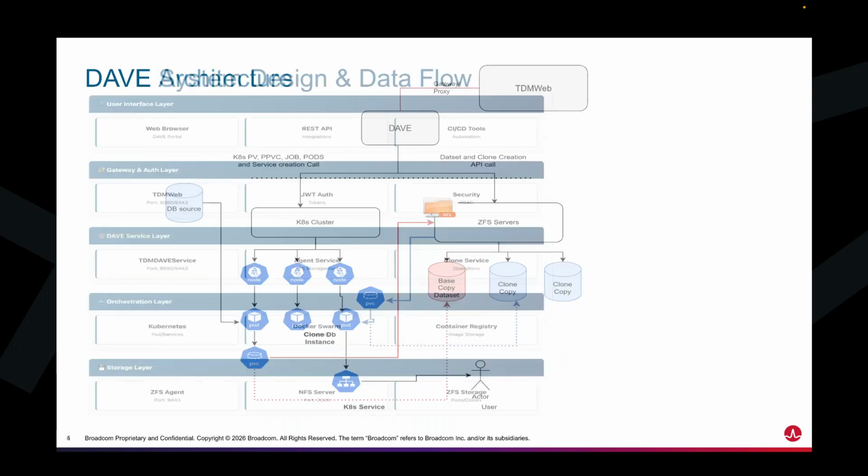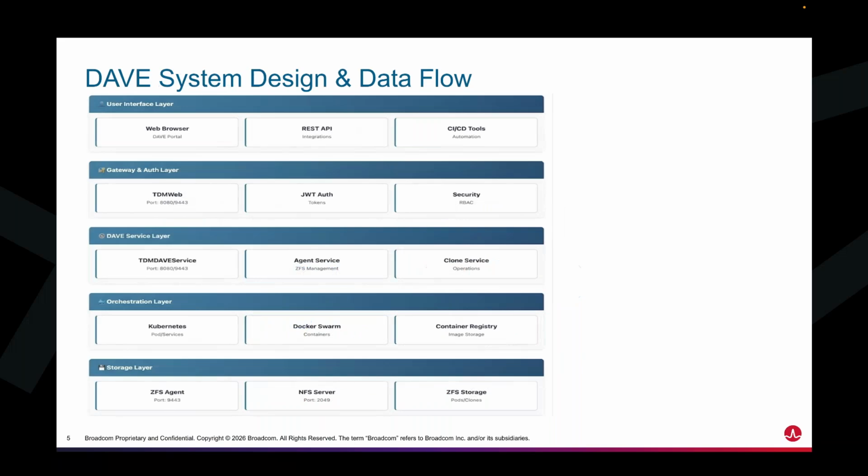This is the system flow and the data flow, how the data is flowing through Dave. The first one is the user interface. Users can communicate with Dave using these platforms. Web browser: Dave can be reached from the Test Data Manager, where we have the Dave pages. Then the REST API. The REST API will communicate through the TDM services, but we can also communicate directly to the REST API and the CI/CD pipelines. Then we have the gateway. I already mentioned the gateway uses the JWT token and is rule-based.